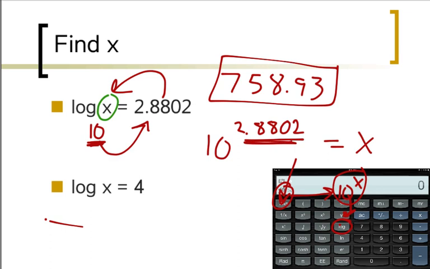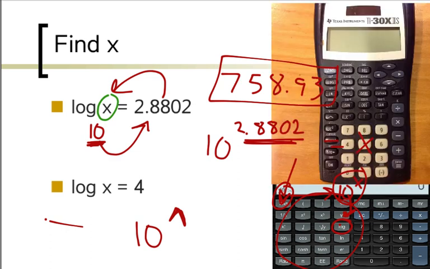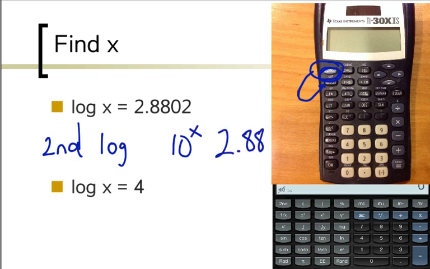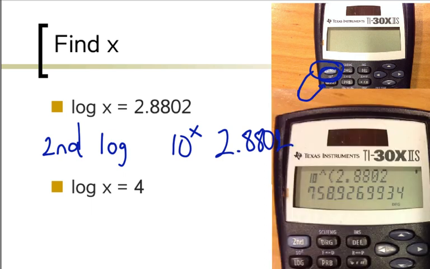2.8802. Another way to do it, if you're plugging in a calculator, is you push 10, and then there's often a little up arrow, like this little caret. On my TI-30 scientific calculator, there's this second button, of course, and then the log button is right below it, and you can see right here inside what I circled, that little 10 to x. So when you push the second button, it actually raises it, and that makes us what we want. So you push second, log, and that should display 10 to the x power on your screen, and then you just put in 2.8802. Okay, and then that gives you the 758.92 that I had earlier.